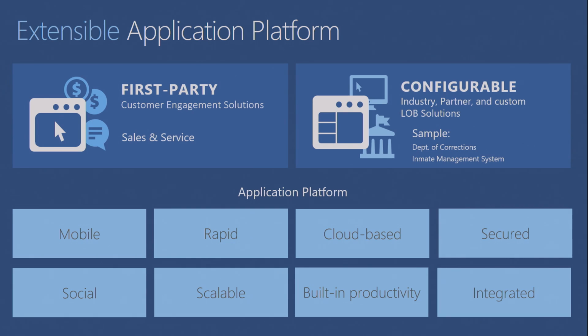A thing that is built on the platform is optional. It doesn't have to be deployed, doesn't have to be used. If you don't want it, you just don't deploy it. You don't add it in. Why does that matter? At the end of the day, the more objects, the more things inside a CRM deployment, the more things that you're responsible for. The more places that data can be stored, the more storage that can be consumed.